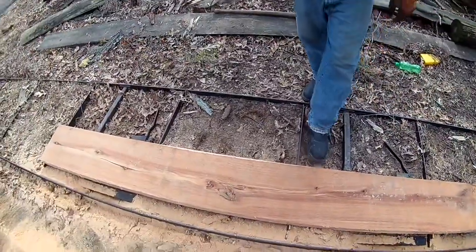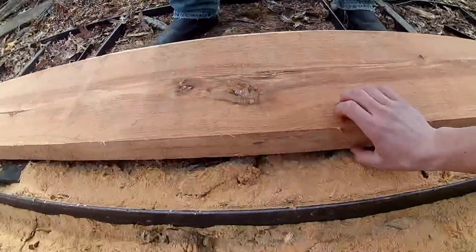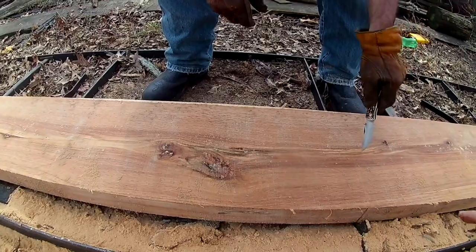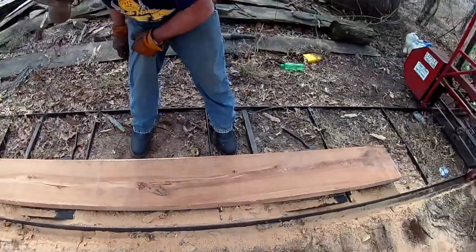That's a pretty nice grain to it. I don't know how solid that's going to be. So about the bottom 2 inches, we can't really get to because the dogs can't bite into that little bit of wood without splitting it. So we just end up with one thick board, which is all right.